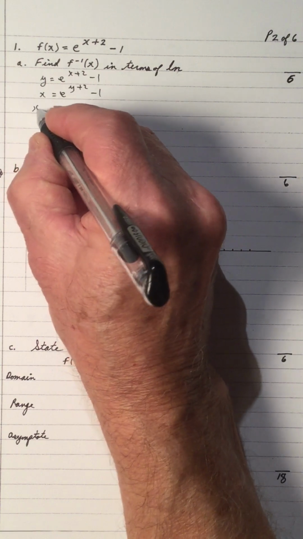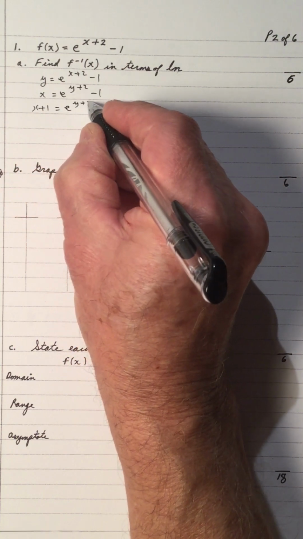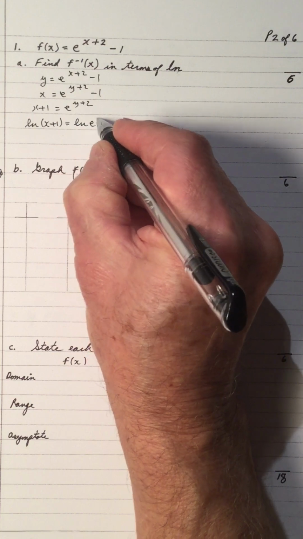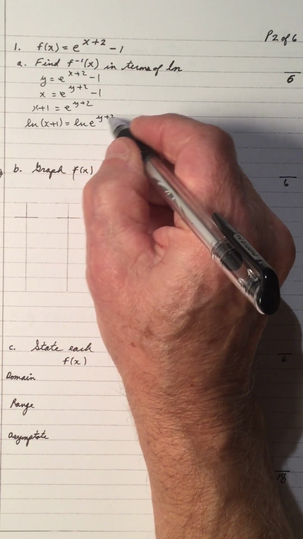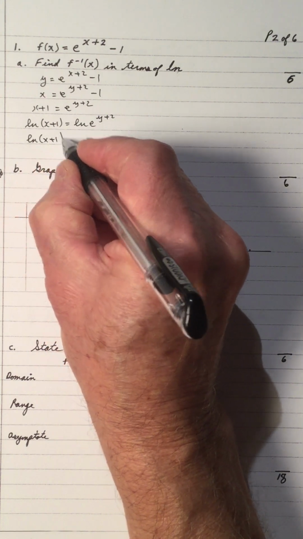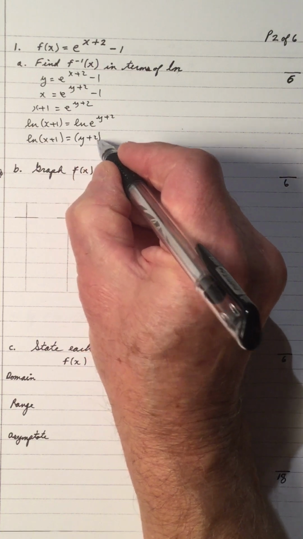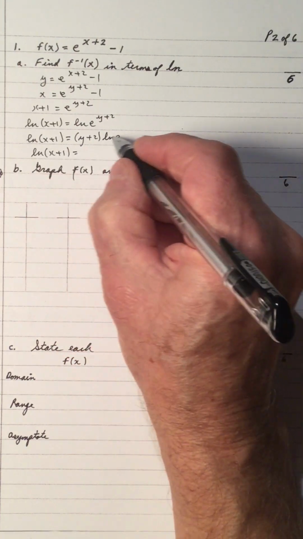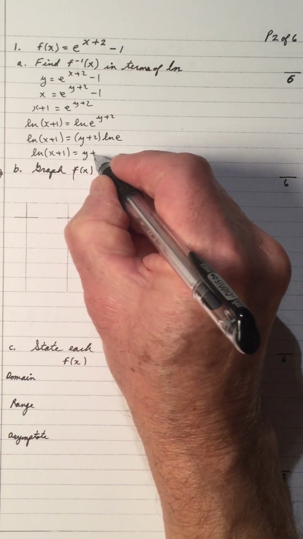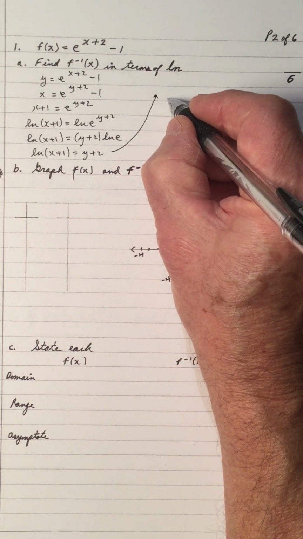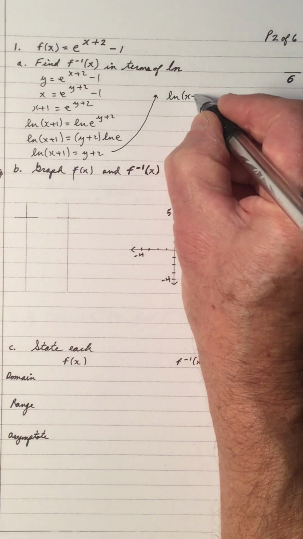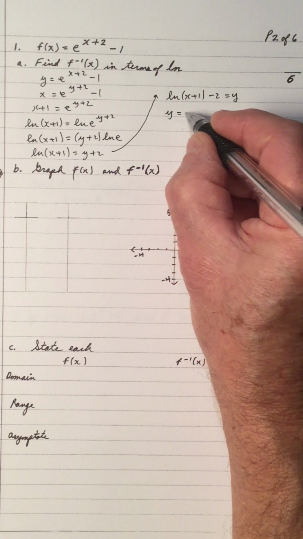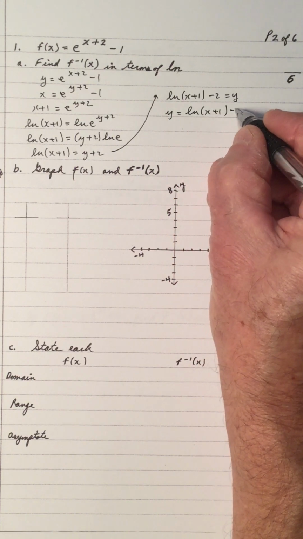Since y is in an exponent, I'll move the 1 to the left side, make it positive. And now I'll take the ln of each side. The ln enables the exponent of y plus 2 to come down to the front. So I have the ln of x plus 1 equals y plus 2 times ln e. And ln of e is 1, so 1 times y plus 2 is y plus 2. And that means you have ln of x plus 1, minus 2, equals y. So y is by itself: y equals ln of x plus 1, minus 2.